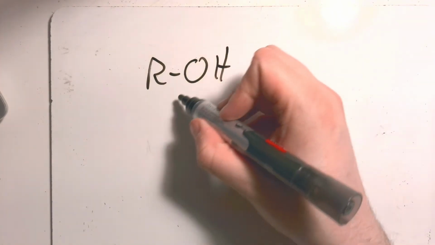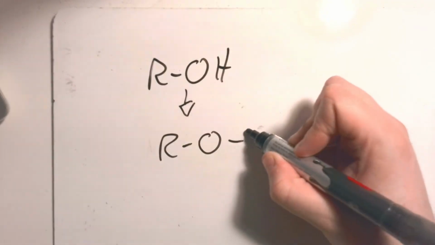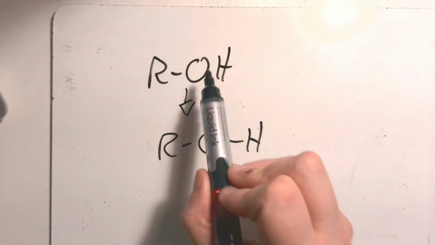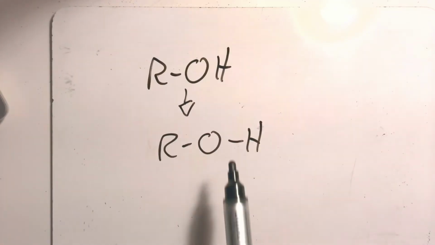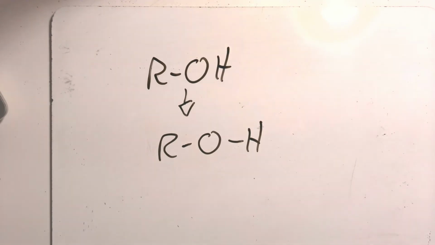So if you zoom in a bit further, you have an R, an O, and an H, like that. This bond here is always present, and you need to remember that this bond is always present, even if we're writing it as this, because that's really important when we're talking about bond enthalpy and changes in enthalpy later on, especially in the inorganic section of your course.